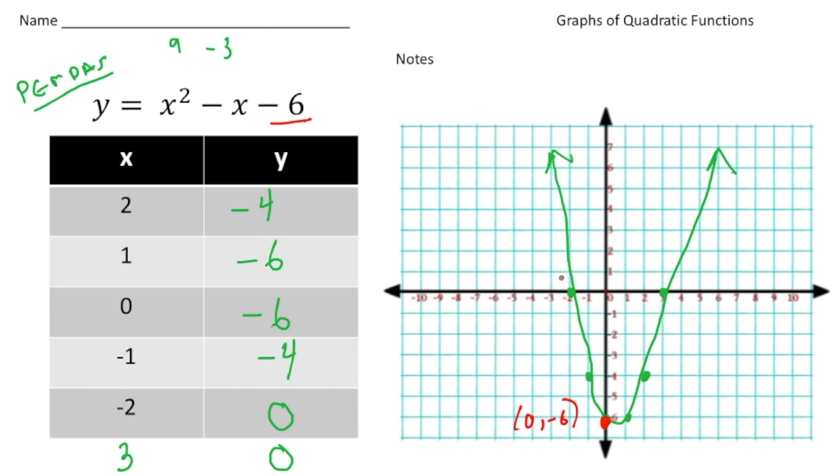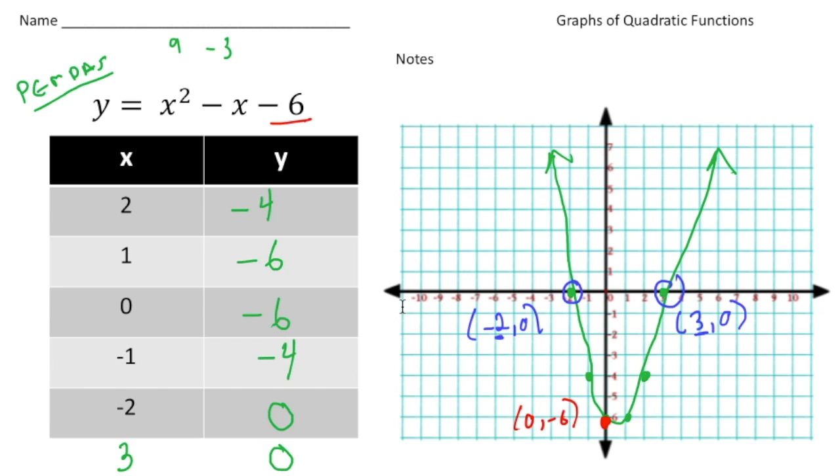And then we also want to look at the x-intercepts, and these are going to be called roots, which we'll talk about in another video. But here's one x-intercept, and here's another x-intercept. The location of this one is negative 2 and 0. And this one is positive 3 and 0. These values have really important meanings when it comes to quadratic functions, which you're going to learn about again in another video.